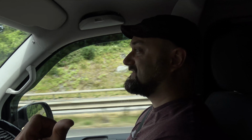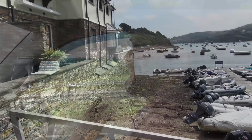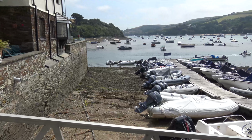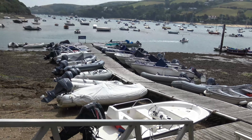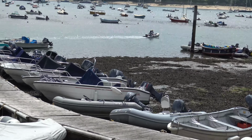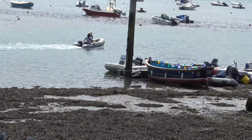So anyway, we've just done Dawlish, which was a lovely little town. We're going to go to Salcombe next. So we're just doing sort of the Devonshire coastline at the moment. Don't know how long for, a few days or whatever takes our fancy. And you know what, if we get tired of it and we don't want to do it anymore, 2 hours, we're back home in our own bed. Epic. Loving it, just saying.